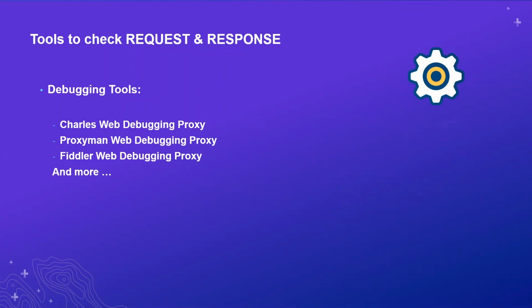Based on network debugging, we can check if the issue is occurring on the client side, the server side, or the network side. If the issue is occurring on the client side, which means it is related purely to the SDK, then as we discussed before, we can troubleshoot the SDK itself. And if the issue is occurring on the server end, then we can focus on the server first without focusing on the SDK.